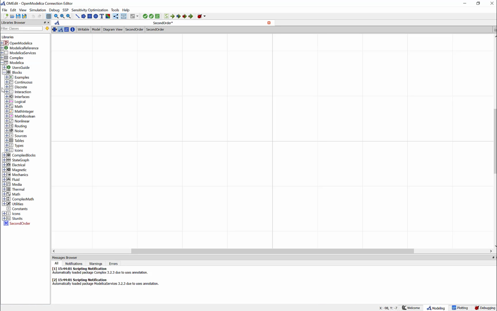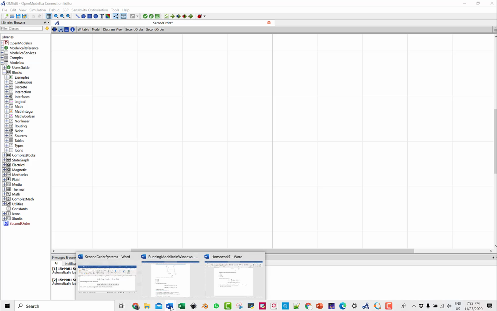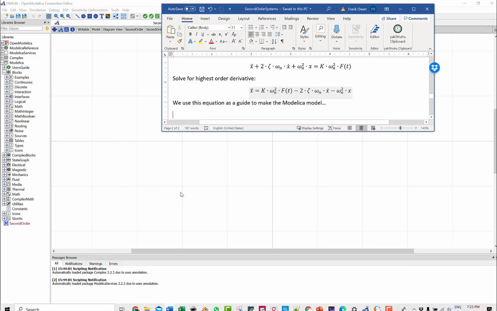So I open that up, and let me explain that. You can look in chapter 3 of the book, and it talks about this in detail for an MCK system. But like I said before, we've got the x double dot, x dot, and then x. So you have integration from x double dot to x dot, and then integration again from x dot to x.